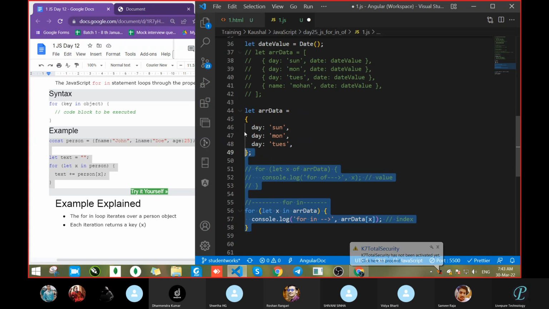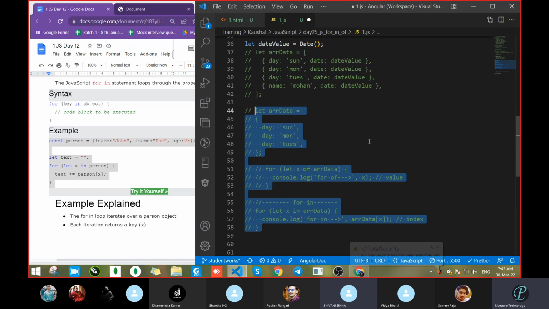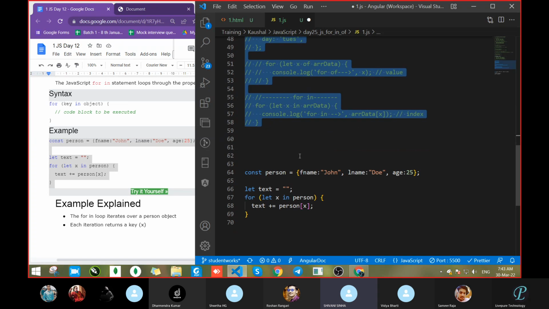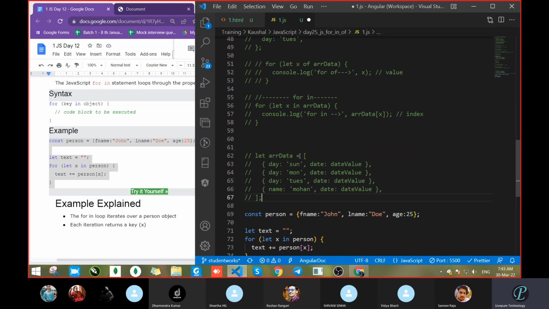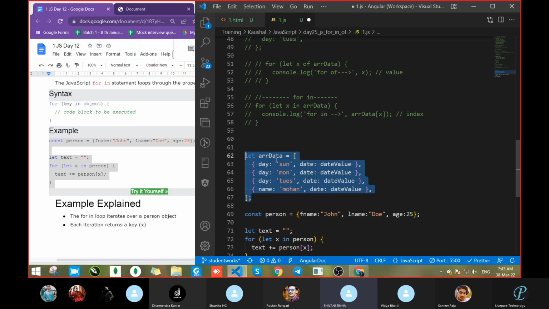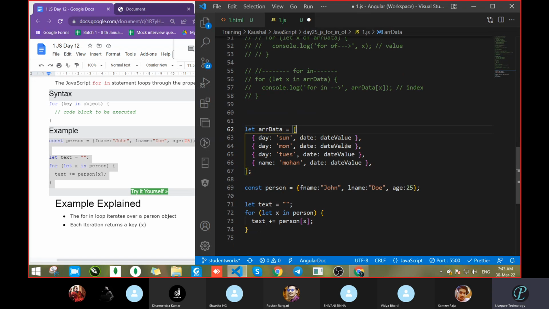In line number 57, you take array data, and inside the brackets you take x. Then why does only one value come, Tuesday? Only the last value is coming. Why? It is overridden actually, that value. Wait, we will come to that. Let me explain this one. We will get all that clear.